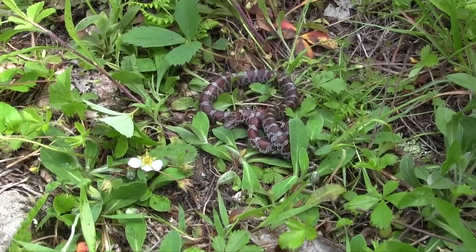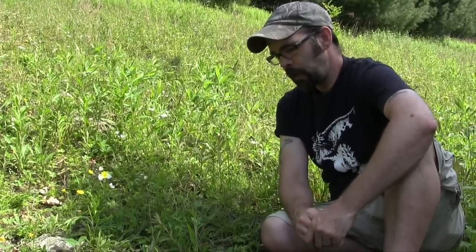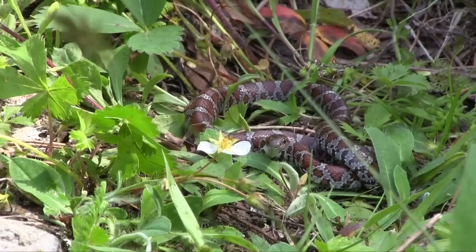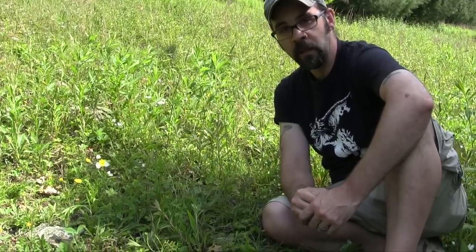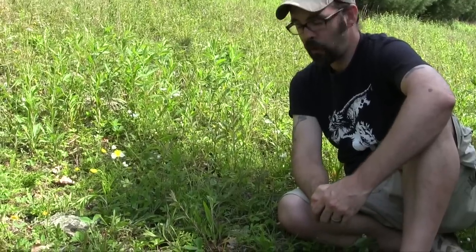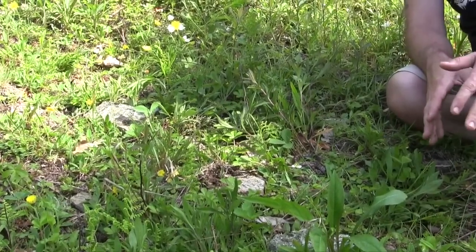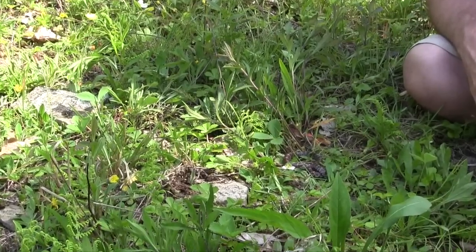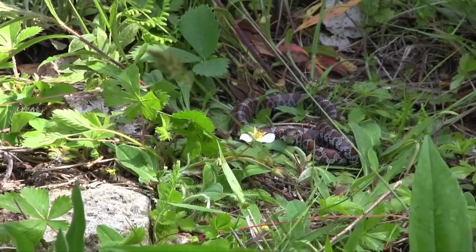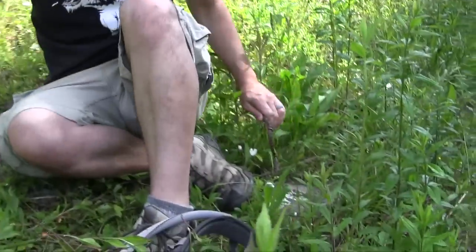Our second snake of the day — I absolutely love seeing Eastern milk snakes. That splash of rusty red. What a nice looking animal. These snakes — we spent a very long time trying to figure out how to find them. And the real key is habitat. We're out here in some nice pristine mountain habitat with nice flat rocks where these guys can spend their time thermoregulating. I found that they love sunny rocky hillsides — rocks stacked on top of rocks, like old human construction. They also get under artificial cover like tin and boards, but I love coming out into the wilderness and finding snakes way more than going to some garbage dump looking for these animals.